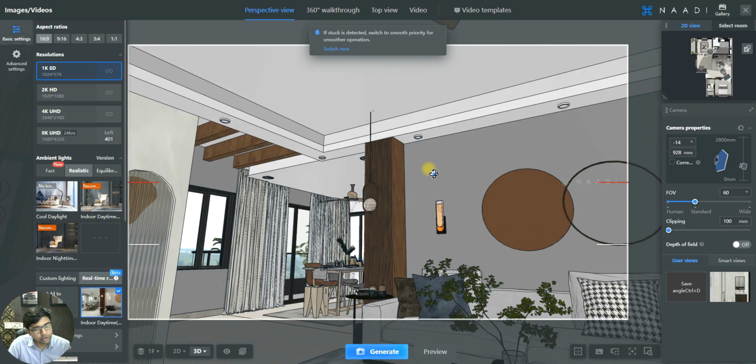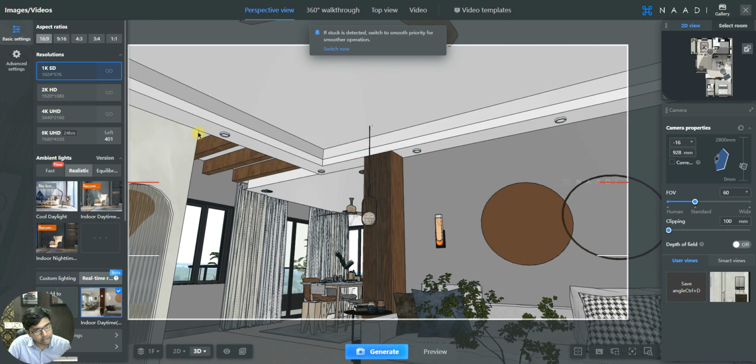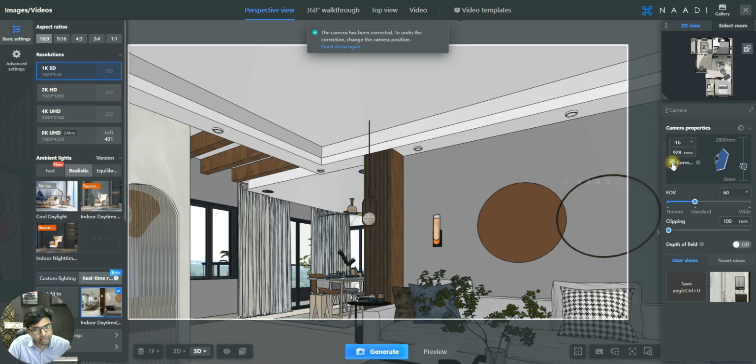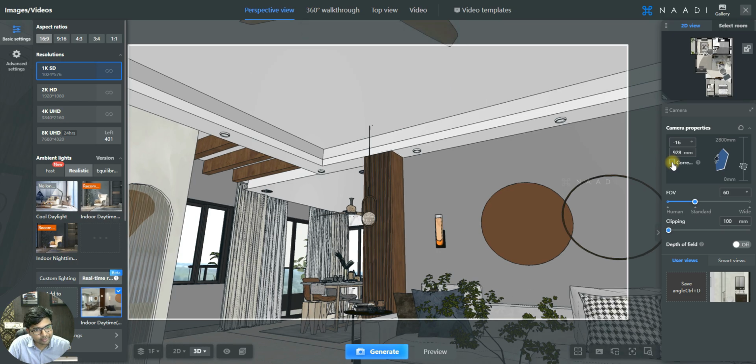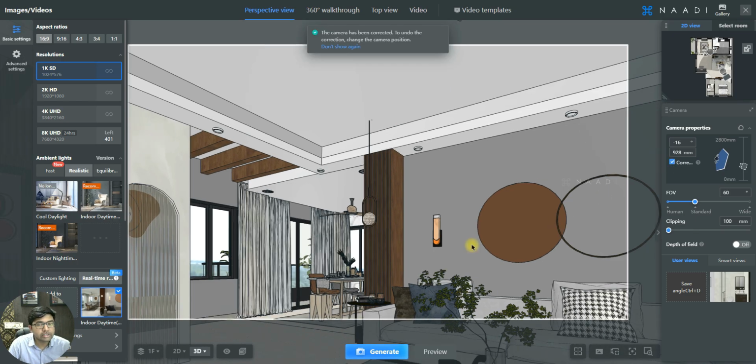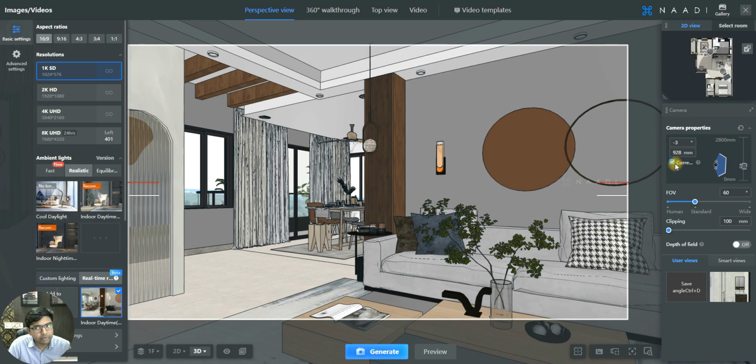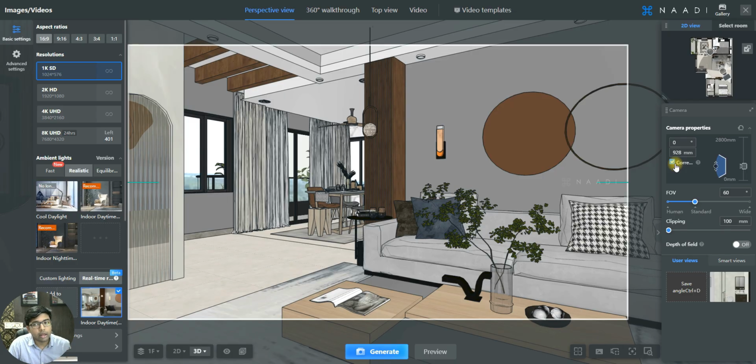I'll show you. So now can you see the vertical lines are extremely tilted at this point, right? So now if I toggle this up, you will see how this is eventually getting changed, right? So this is what it is when it comes to your perspective correction. If you're setting up your viewport, make sure that this perspective correction is always toggled on. And once that is toggled on and your FOV and your clipping point and the camera height, everything is proper, then you can click on save angle or press Ctrl D to save this viewport.